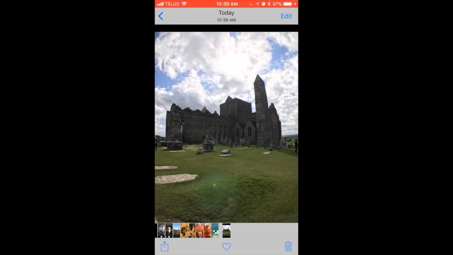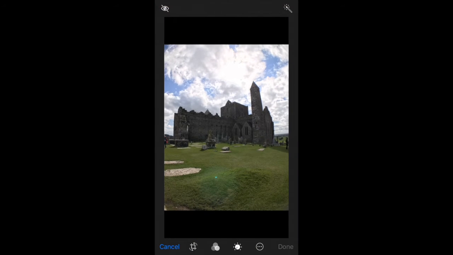So when you click on an image, this image was taken on a trip that I went on this summer to Ireland. So I'm just going to show you some quick ways that we can improve this photo. So we click on that edit button in the top right corner, and you'll see that there's a few things that we can do. There's this top quick fix button here in the top corner, and it just enhances the photo. I find that I can usually do a similar job or a better job using my own perspective.